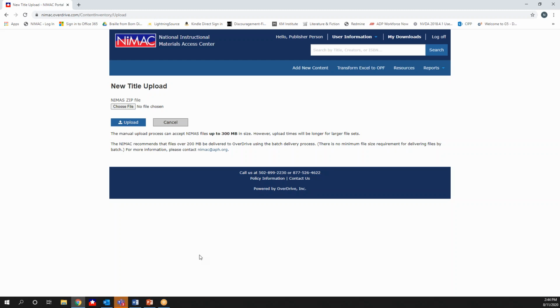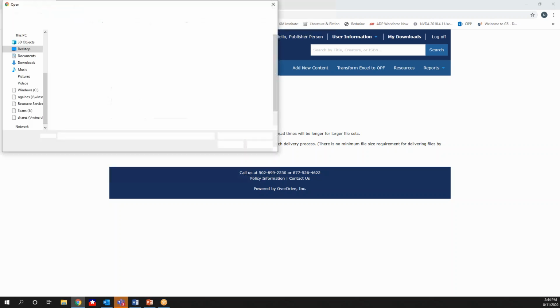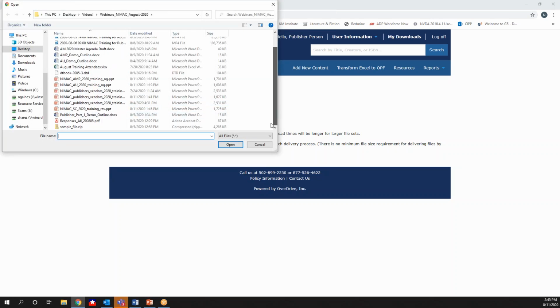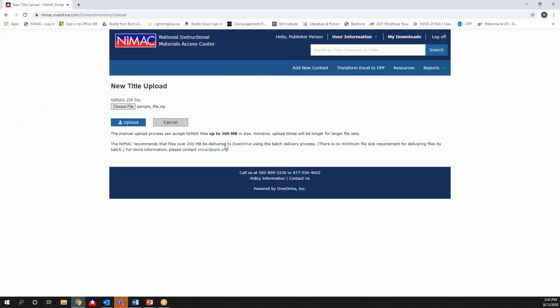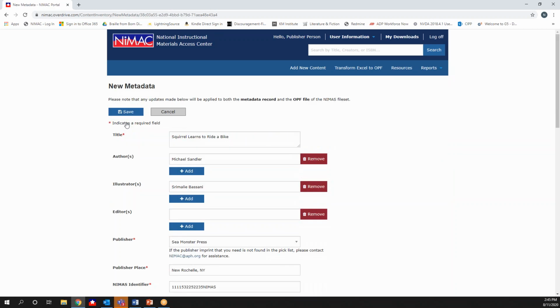You never actually have to upload using the system, but it's an option if it is something that appeals to you. So in this case, I'm just going to navigate to a sample file that I have created for this process. And what will happen, you will navigate to the file, and when you click upload, a couple different things will happen. One of them, and this was actually a very small file, so this happened almost instantaneously. But if it's a larger file, it may take a little longer, because the validation process will happen and the metadata extraction will happen.